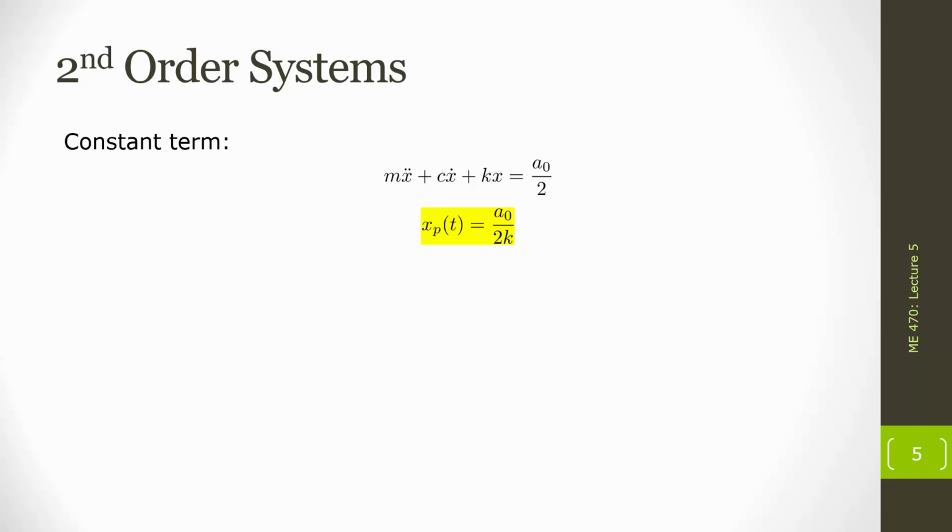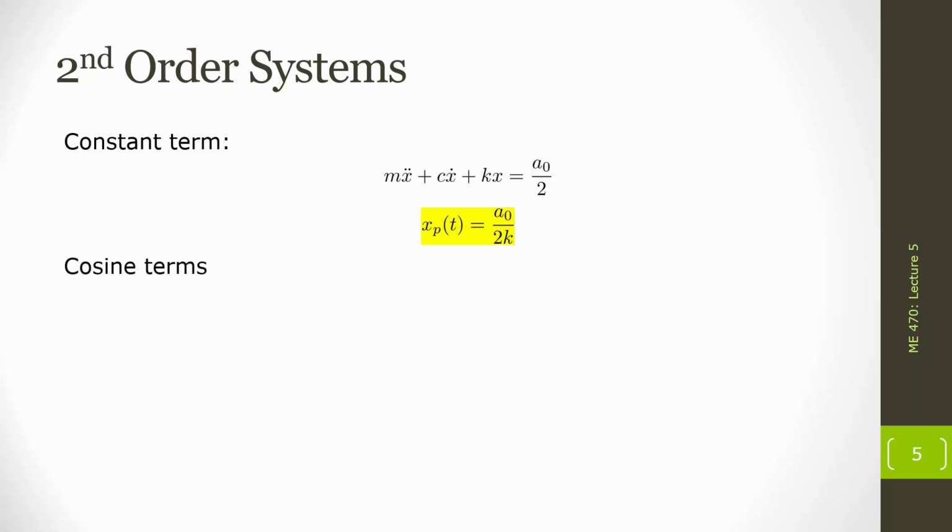This happens because when we put in, say, a for our x of t, we're going to have k times that a, and then the x dot goes away because a constant's derivative is 0, and its second derivative is 0. So that's where this a naught over 2k is coming from. The strategies we're using here are just what you learned in your ordinary differential equations class for solving for particular solutions using assumed solutions. I'm not going to go through all the detail of the derivation of these, as we did it a little bit before in the previous section, and you've done it in your ODE class.